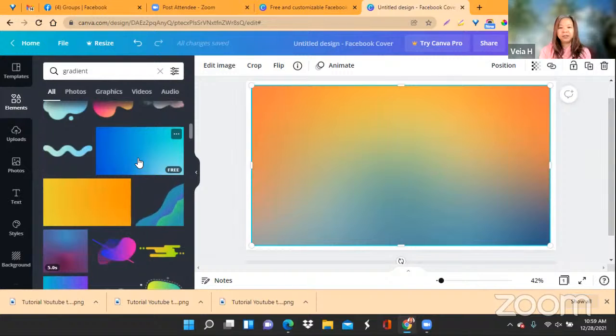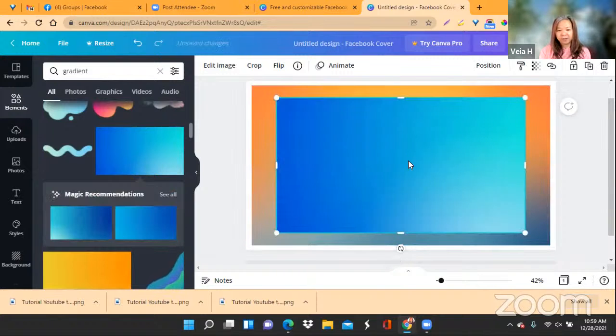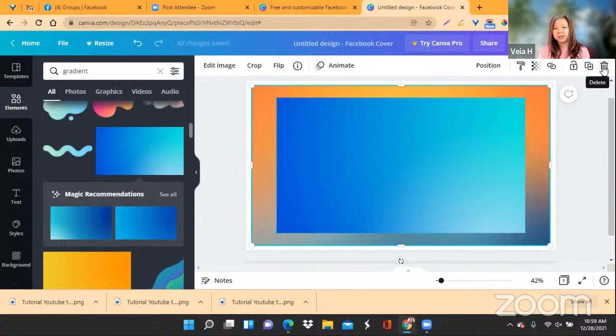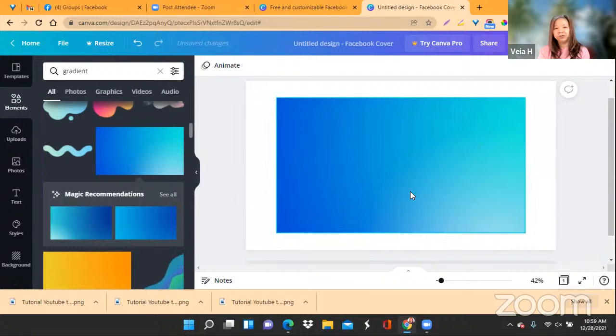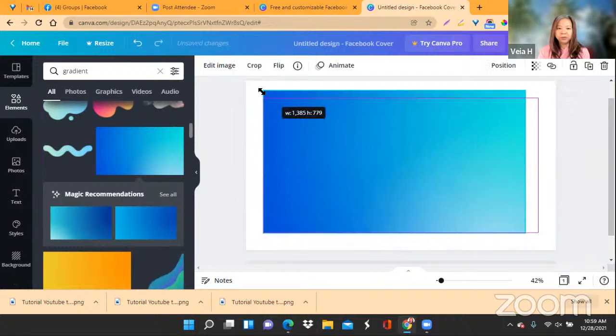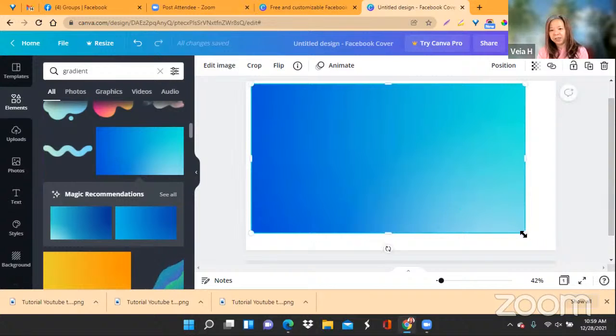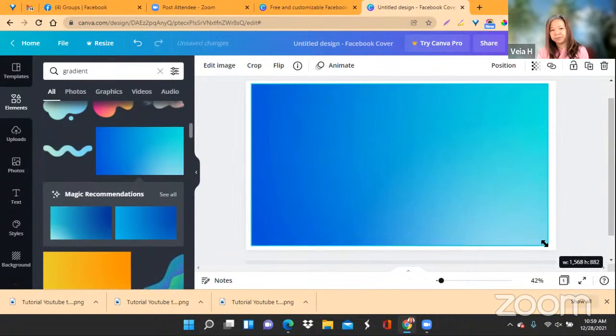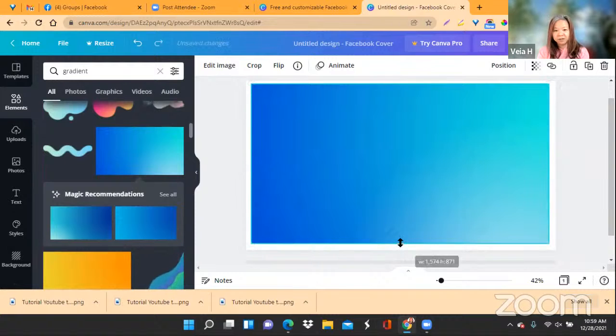So how about using this tool? When I click this one, I have another layer, right? So what I'm gonna do is just delete this and then replace that. Click it and then replace it with this. I like this blue better. It's soothing to the eyes and works perfectly using the angle. Okay, I'm gonna use it that way.